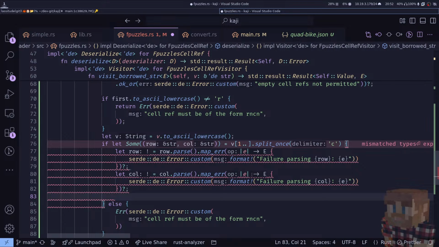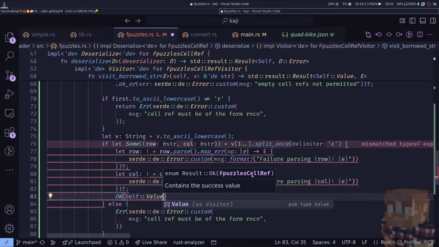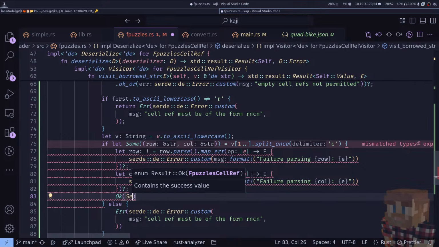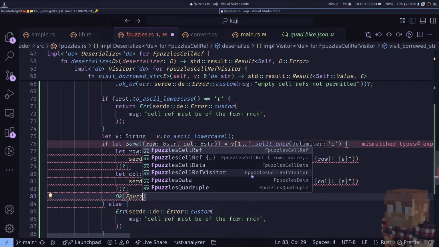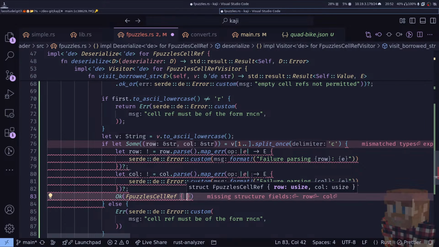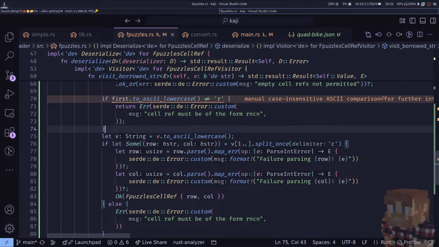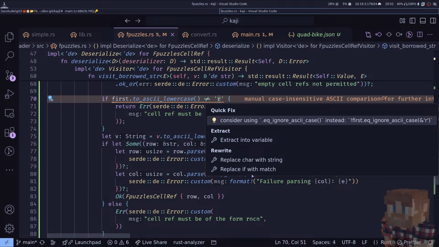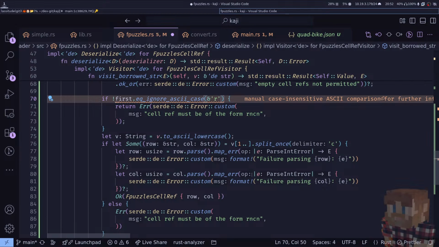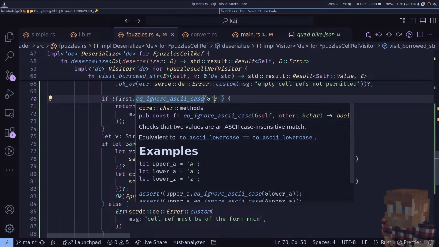So I've got a row and a column, and so it's going to be Ok, Self value, which is an fpuzzles cell ref. So let's just do that: fpuzzles cell ref row column. Manual case insensitive ASCII comparison. Aha. Hooray. eq_ignore_ascii_case.